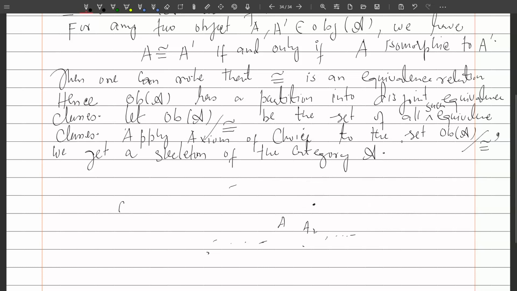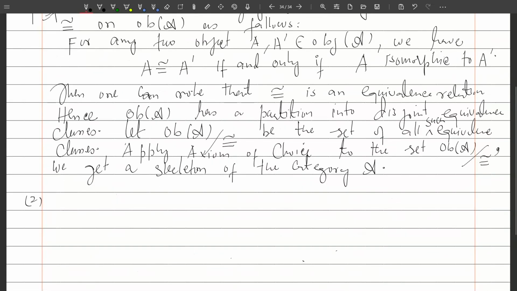Now we are going to prove that the skeletons are unique up to isomorphism. So this is the second item. Let us suppose that the category B has two skeletons, say A and A prime.